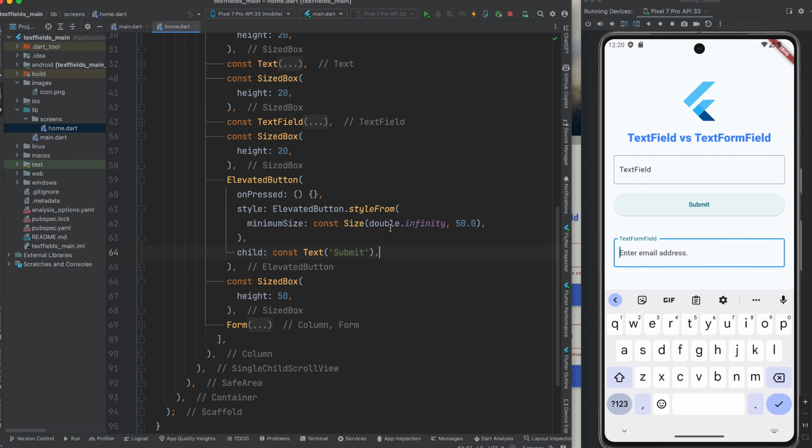Now let's add the same button to our text form field.